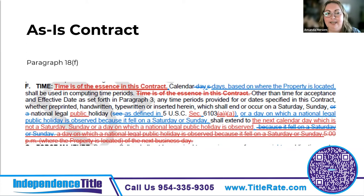Paragraph 18f: they changed the location of the 'time is of the essence' provision to make it more prominent — it was kind of buried before. It also clarifies that the time zone where the property is located is where calendar calculations should be used. It used to end at 5 PM on the next day for cutoff periods ending on Saturday, Sunday, or a holiday — now it goes all the way to midnight. This reflects the new trend where we kind of work 24 hours a day.